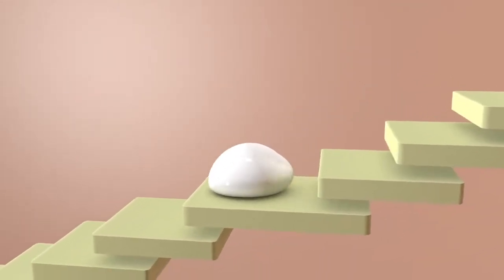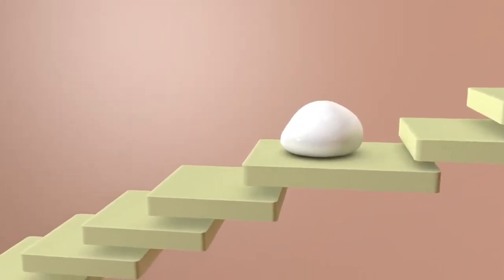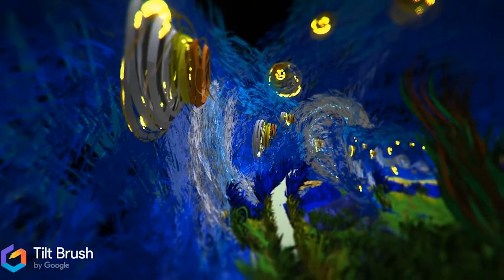While doing my BFA in graphics design, I was more into animation and motion design. During that time I came to know about VR, and the kind of work that artists were doing inside VR was very fascinating to me. I learned about a software called Tiltbrush and was very interested in it because I was always interested in illustration and painting — I thought this could be my medium to explore myself and tell stories to people.